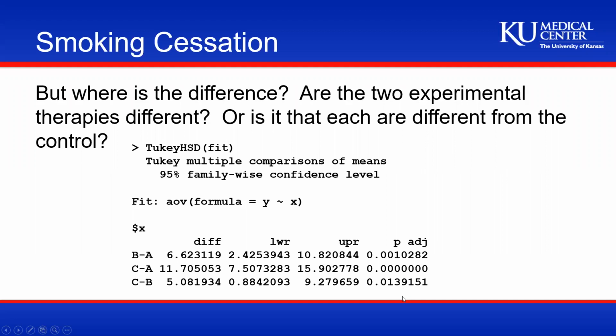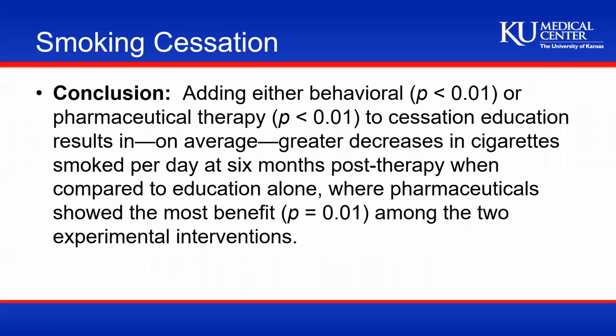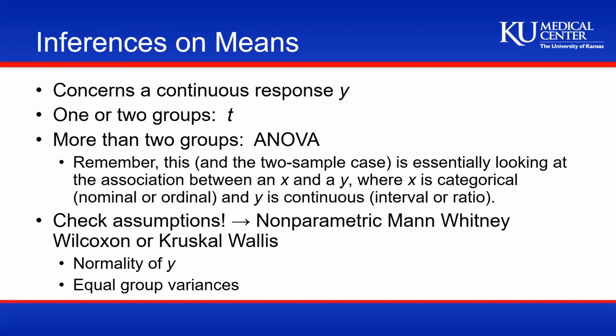So again, in order to figure out where the differences are, and in this case, they're all different to some degree. Some differences are stronger than others. You have to do a post hoc comparison. In this case, I'm just giving you an example of what this write-up might be. There's much more that needs to be described in terms of what the actual effects were, how much reduction or how much benefit you saw among the 2 experimental interventions, but it's just showing you some things that you could add.